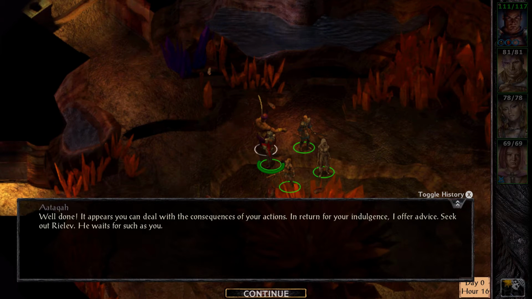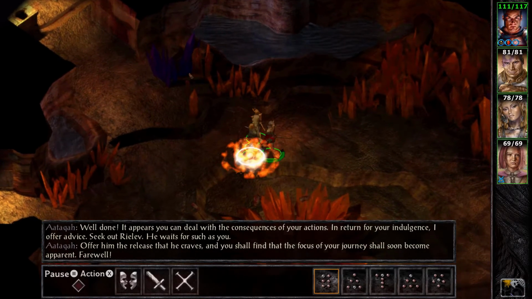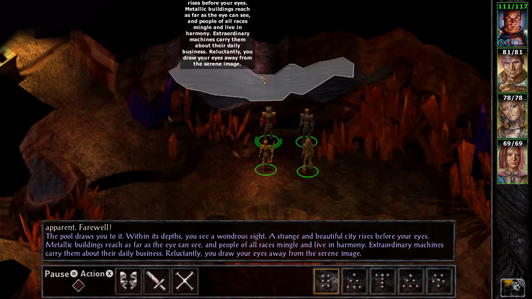So, well done! It appears you can deal with the consequences of your actions. In return for your indulgence, I offer advice. Seek out Rylev. He waits for such as you. Offer him the release that he craves, and you shall find that the focus of your journey shall soon become apparent. Farewell.